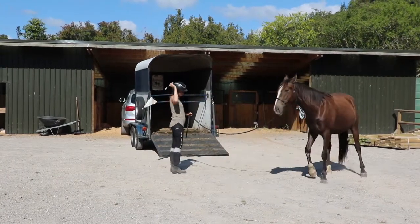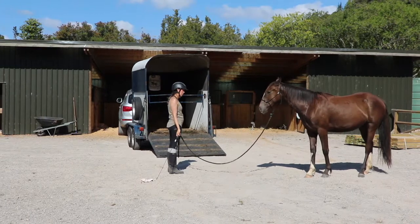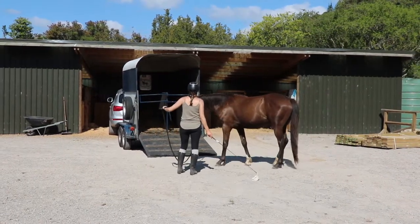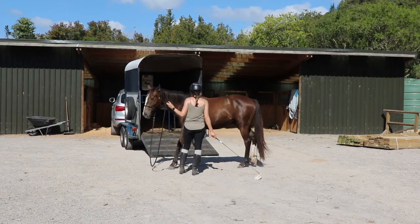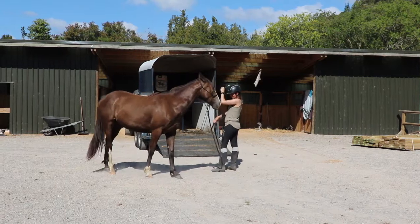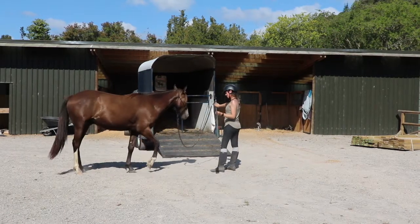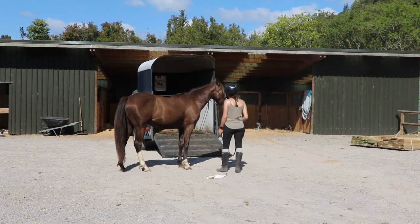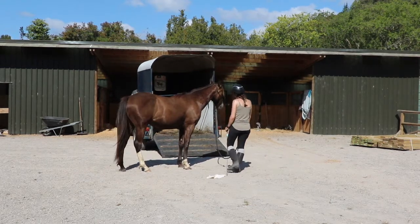That was so much better. So you could see there, by giving him that little bit of time, he then just cruised on through that gap. Making the space a little bit smaller. Remembering that you can always take a step back. You can always make it bigger again.